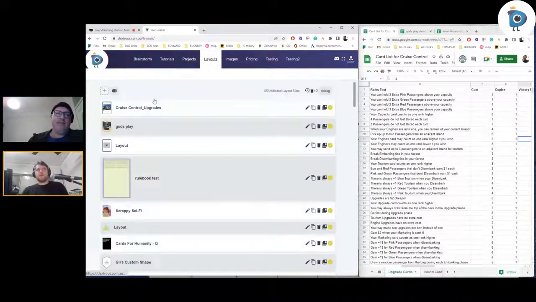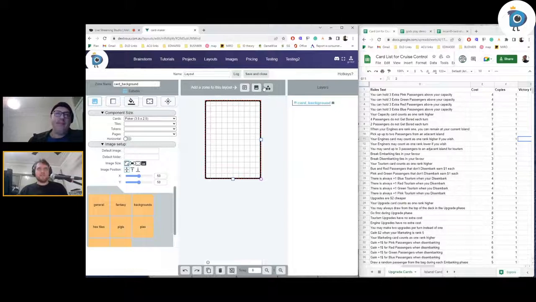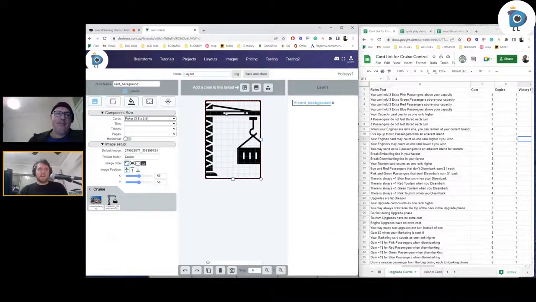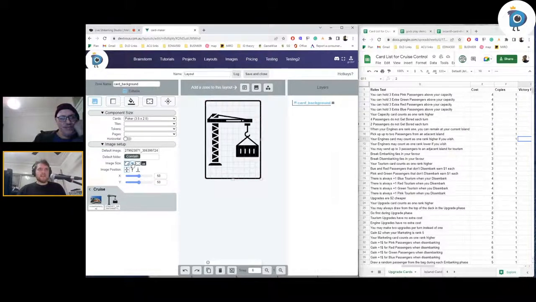So in this case, what you can do is we'll just create a blank one. Obviously this can be very detailed, but in our case it's super simple. It's literally one image. So I'll go cruise, I'll go anchor. Now, can you see how this is trying to cover the whole thing with this image? That's not really what we want, is it? So you can just say contain, is that good? Yeah, that's pretty good. But we might want a name for it as well.